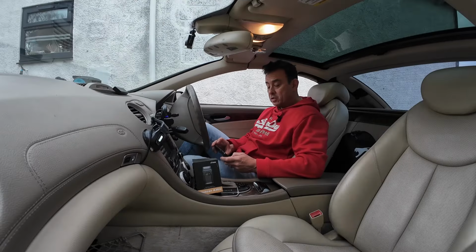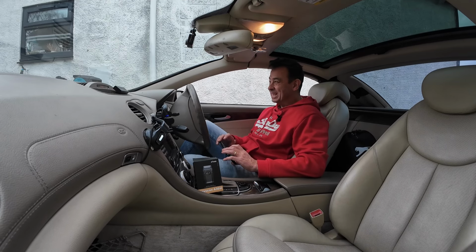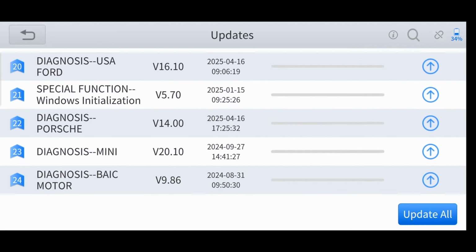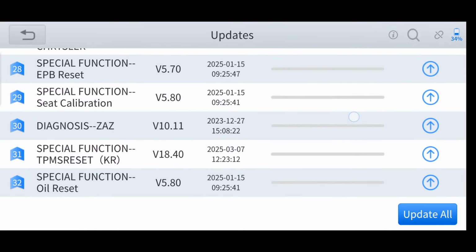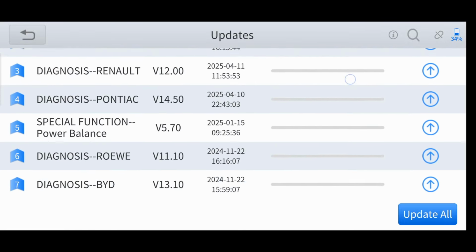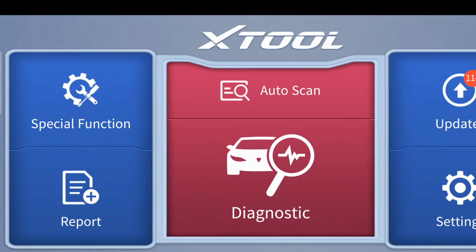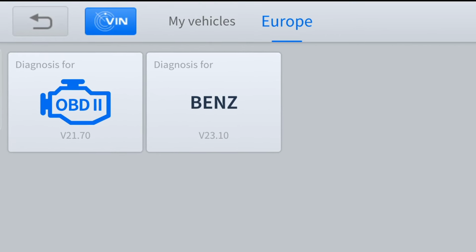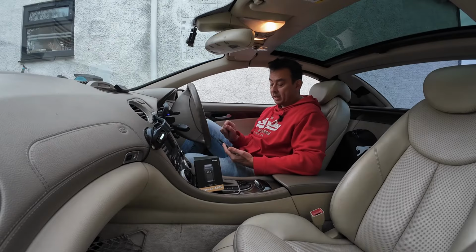Okay, so the software is installed. I'd maybe give yourself a little while. It took about maybe 8 minutes or so to download and install, but nevertheless it's there. And there's a button there on the bottom that says update all. I'd recommend not to do that because it would take you forever. So download the software as you need it for the car that you're in. And then go back to the main page. And if you now go into Diagnosis, you can see that I got the Benz software there, and I've also got the OBD2 software that I updated.